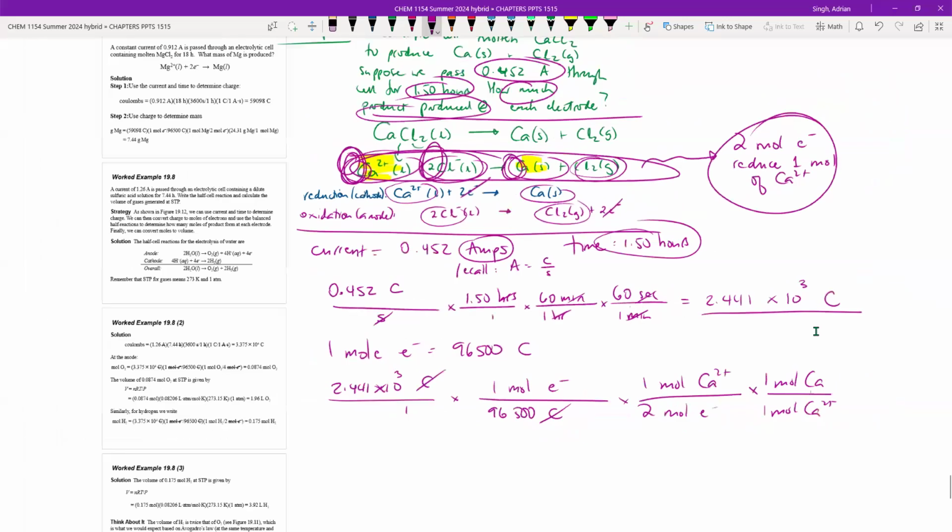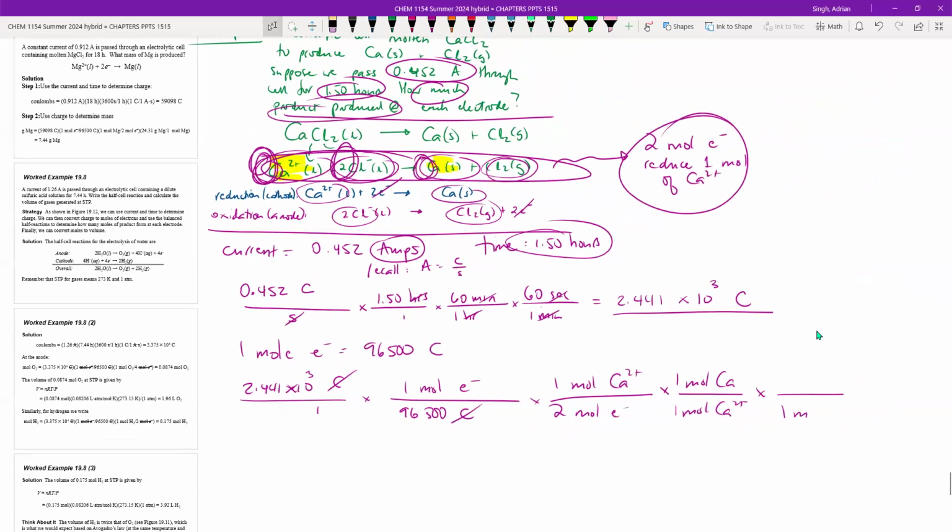And if I want to get my mass, then the last step would be to convert moles to grams. So 1 mole of calcium, look up the molar mass on the periodic table, 40.08 grams Ca. So moles of calcium cancel, moles of calcium ion cancel, moles of electrons cancel, and the only thing we're left with here is grams of Ca, which is what I wanted to calculate. So whatever I did in terms of my units, it makes sense, right? That's always what you want to double check when you do any calculation that involves multiple steps. I would encourage you to use the dimensional analysis technique, which is what we do here, because the units are going to be your automatic check along the way.